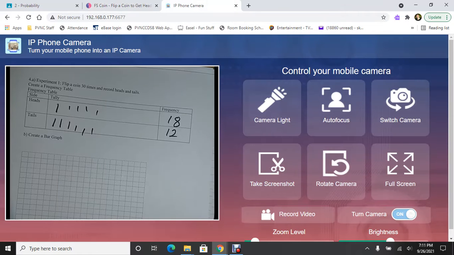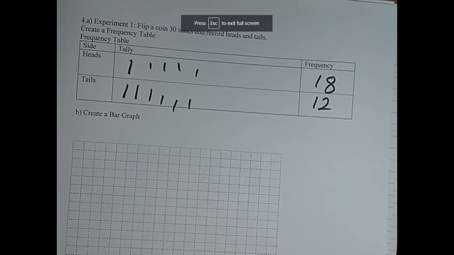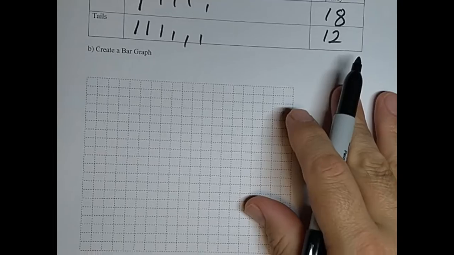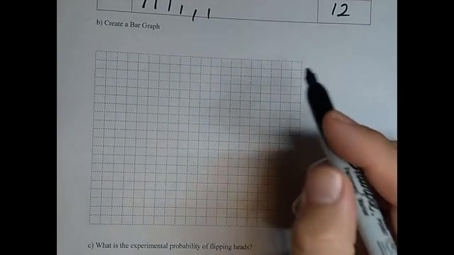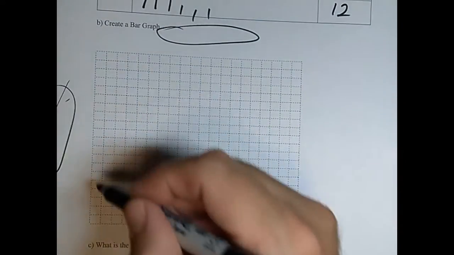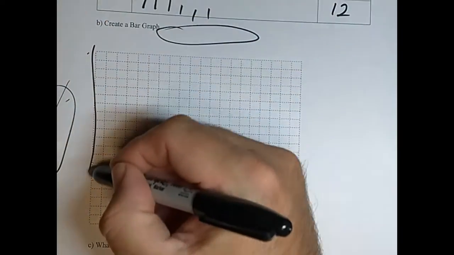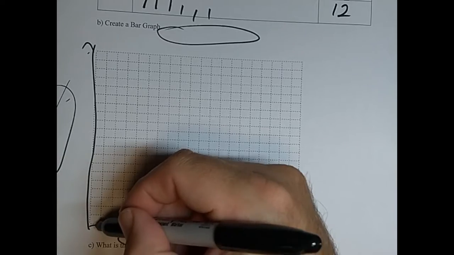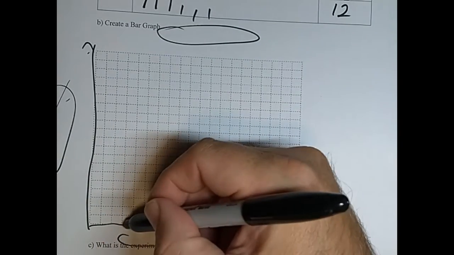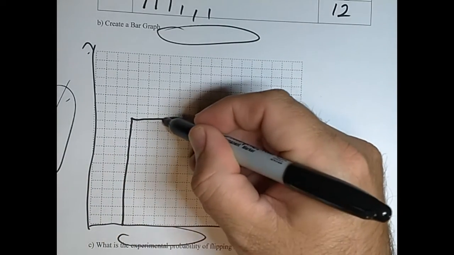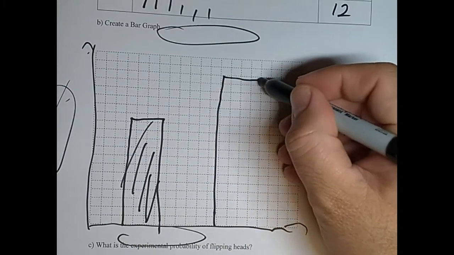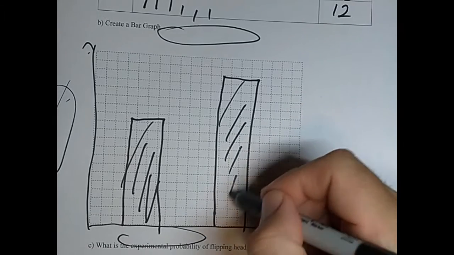Okay, so after you're done, so whoops, let's go full screen here. After you're done, maybe you got 18, 12, right? So you quickly do your graph. I'm not going to go into it. You should know, make sure you have your titles here and here. Put your axis on, just basics, right? Well, this is a simple graph, so maybe this will go up to 18. Put your scale there, and one of these will be like this. You color it in. Then you have another one that's bigger, 18, color it in. Make sure your scale is there.